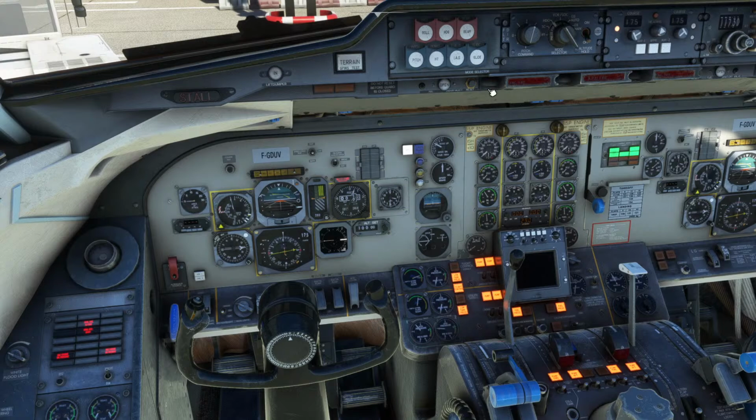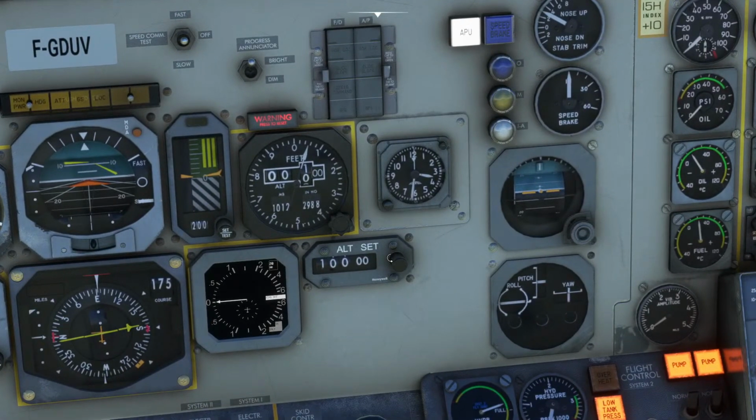We can calibrate the compass by pressing D to shortcut that in case it moves around. Altitude, alt set to the initial climb altitude. Altitude pre-selector, bottom right of the primary instruments. So that's in here. So we are going to climb straight out to 18,000 feet for our little journey around London, just to try the aeroplane out.